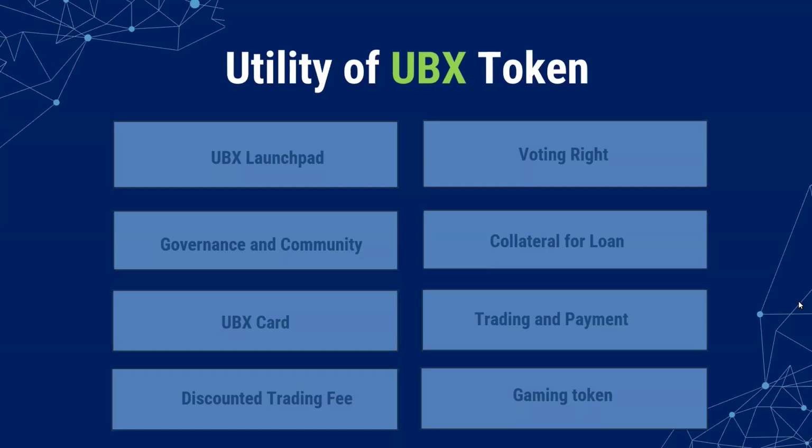I personally sidetracked a bit. I bought UBX when it was first launched last week at the price of 30 cents, 30 plus almost 40 cents. Looking at the price today, it is about 66 cents. You guys know how much additional I have made from just holding on to UBX. Anyway, coming back to our topic today.